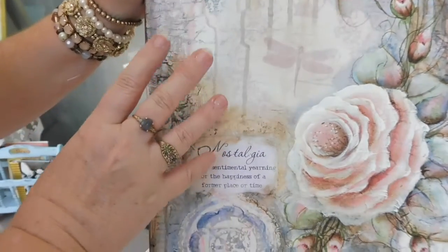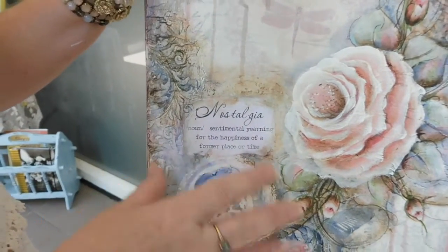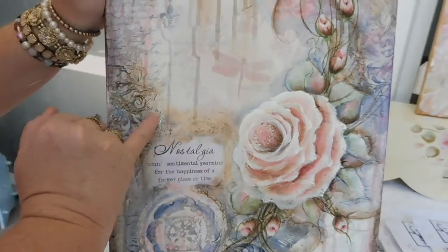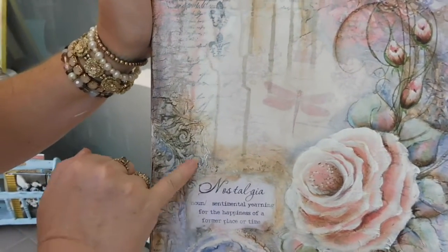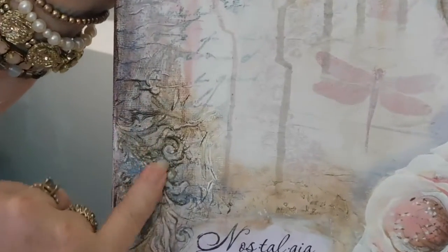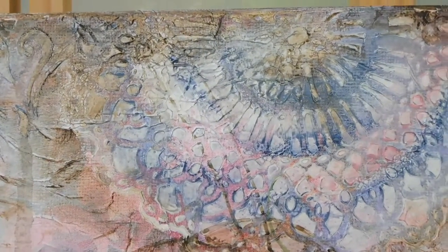So usually modelling paste is white, so if we don't want it to stay boring and white, then we can do washes of antiquing. So we have some bluey-grey washes and some antique colour washes, some pink washes up in here. So we keep washing the colours out so that the texture is showing up more.